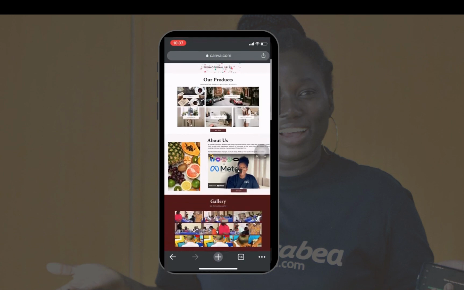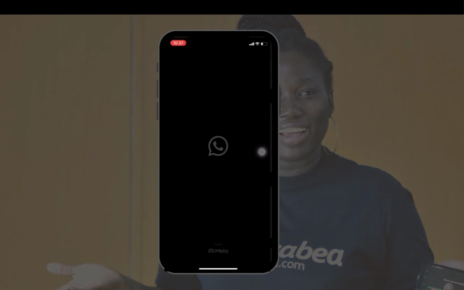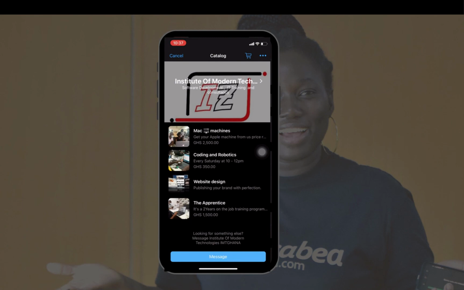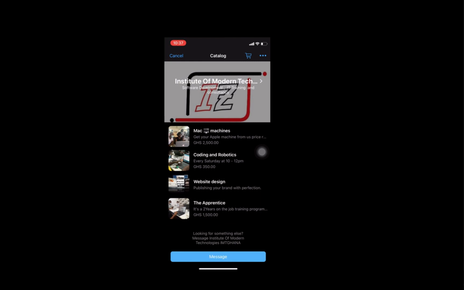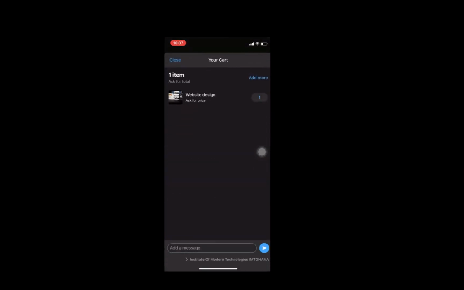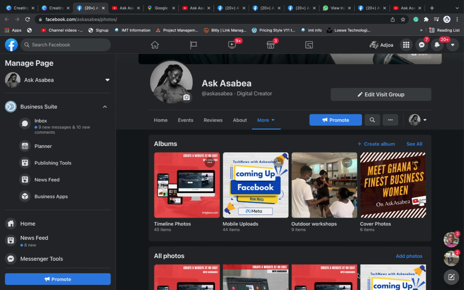Once I hit on buy now, it's going to open my catalog, and from here you can see all the things that your company or the company is selling, and you can click on one and add to your cart. Okay, once you're done, you can view your cart and then send a message. When can I get in touch? So that is how you can create a website on Canva.